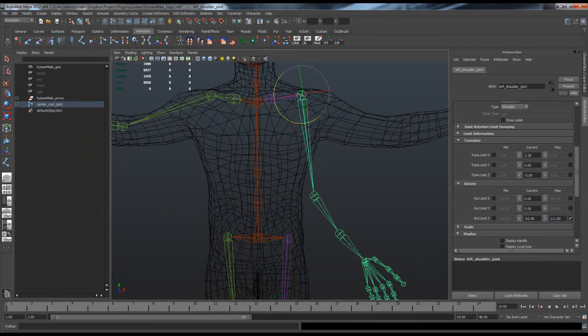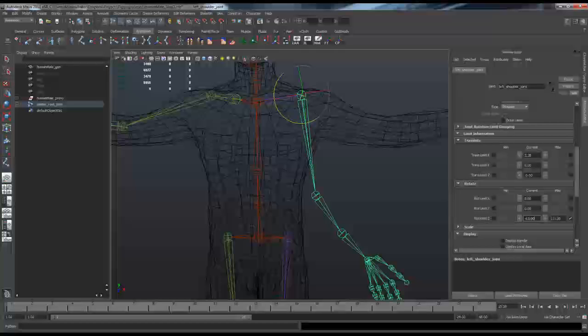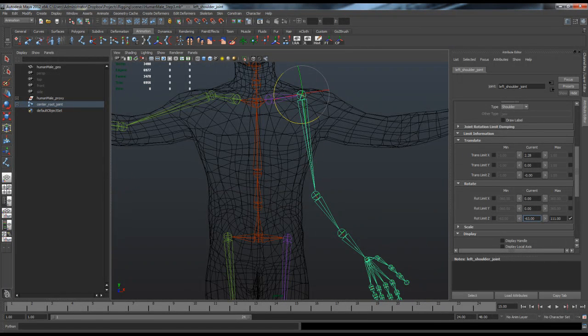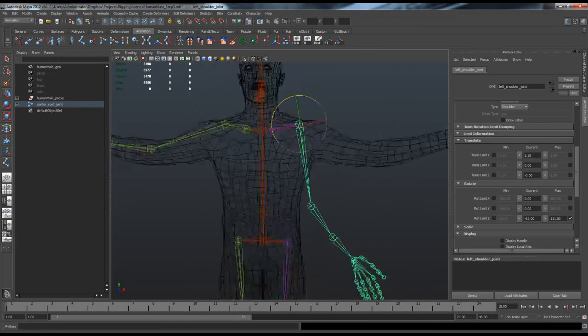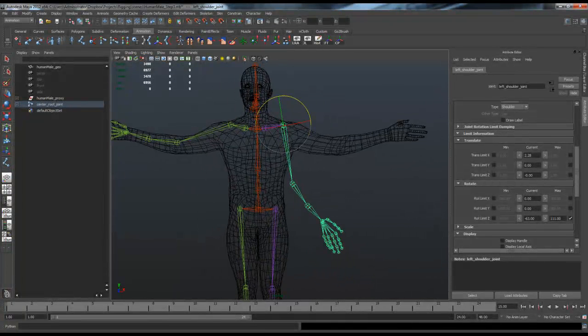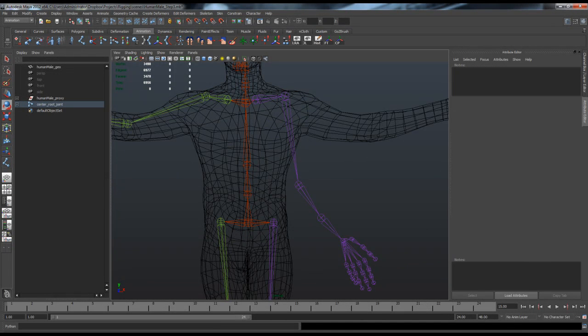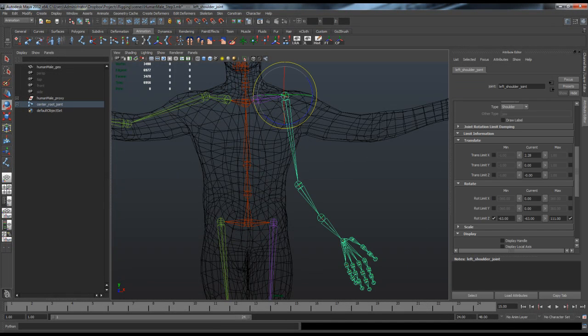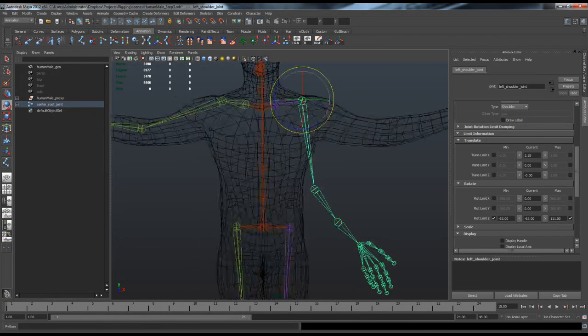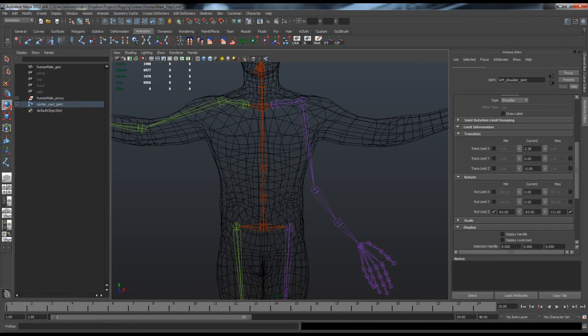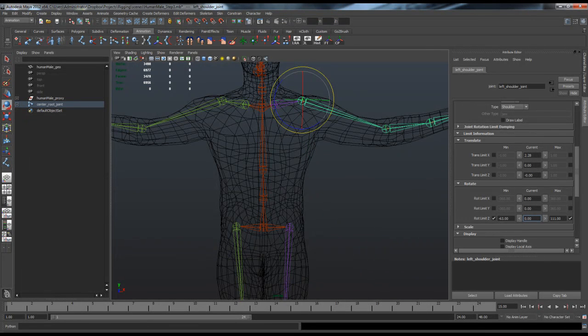And you can easily go back and change this limit information later on, once you've bound your character to your skeleton, and determine that maybe his arm is now penetrating into his body and you want to change its limit. You can do that later on easily enough by just changing these values here. So I set my minimum limit for my rotation for my shoulder, and I'm going to go back and zero that out.